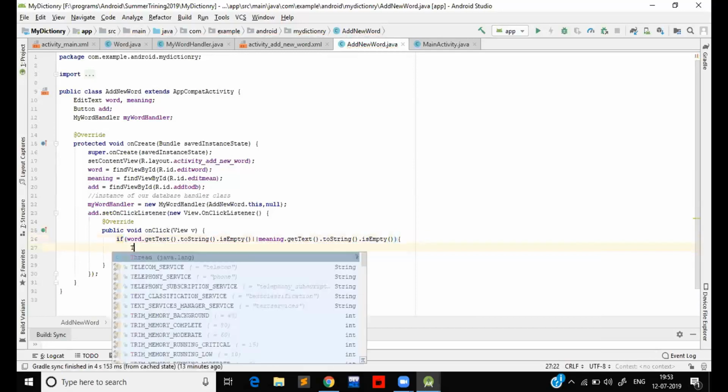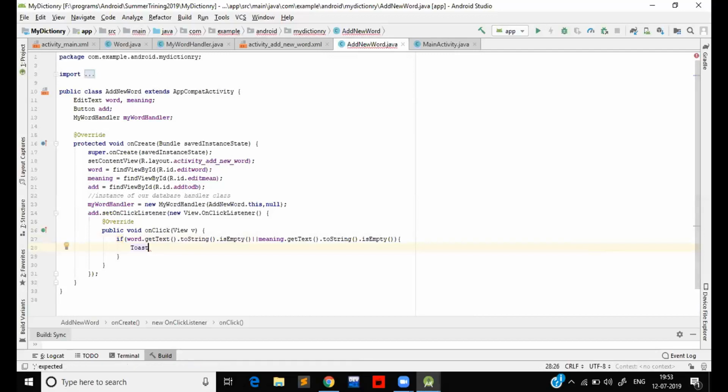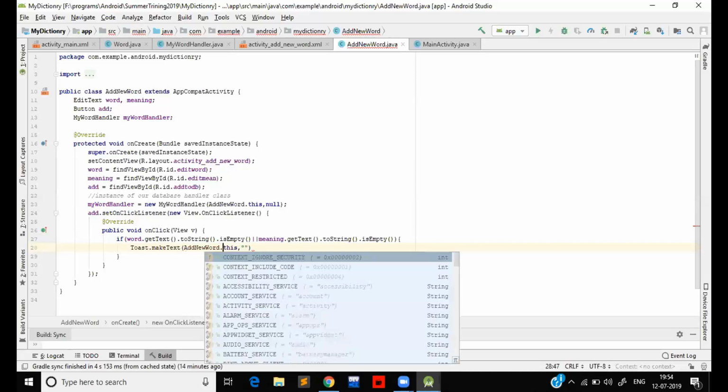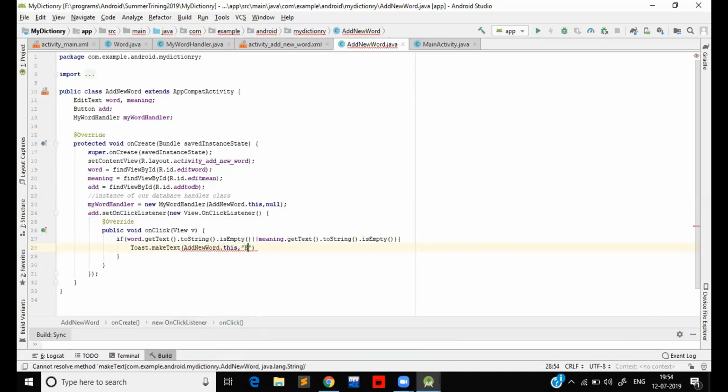Then we should write a toast: Toast.makeText(AddNewWord.this, "Enter the word and meaning", and then we need to choose the duration.